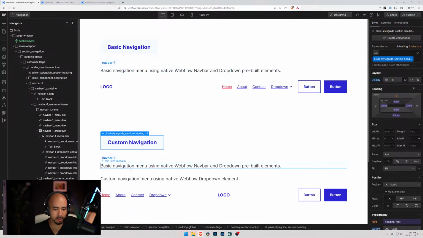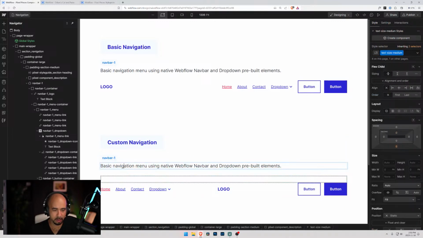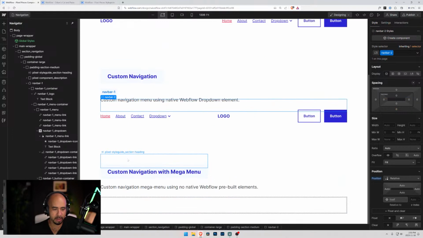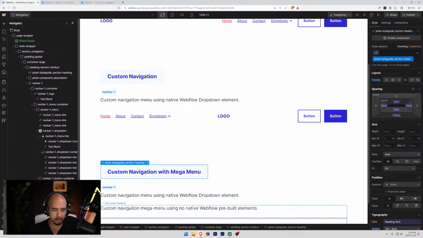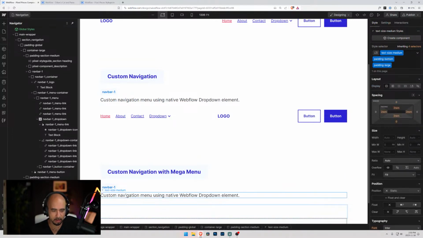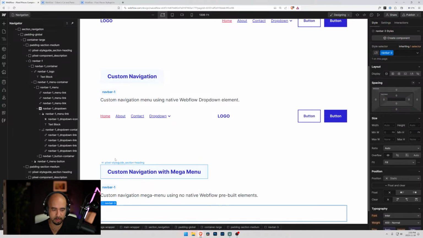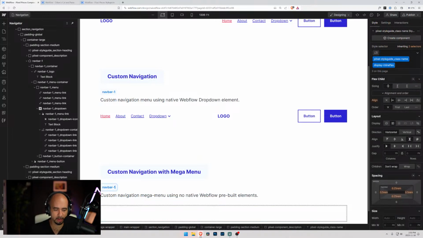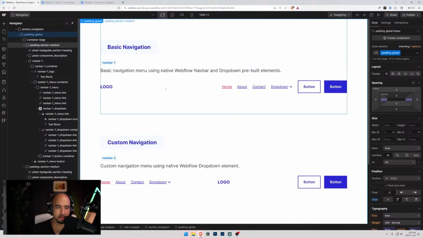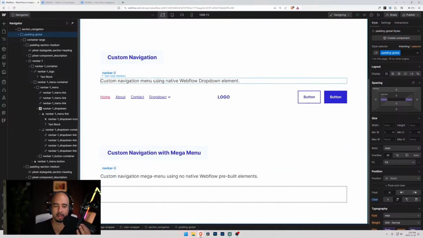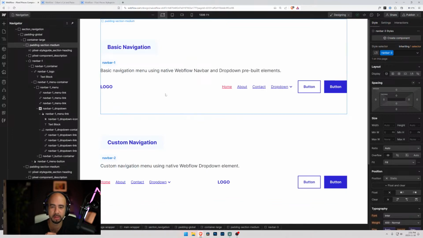So we'll take that, copy that here, get rid of that, and copy this one, and delete you. And this, of course, is going to be navbar 3. And this here is going to be navbar 2. Okay. Something like that. All right. Back at navbar 3.